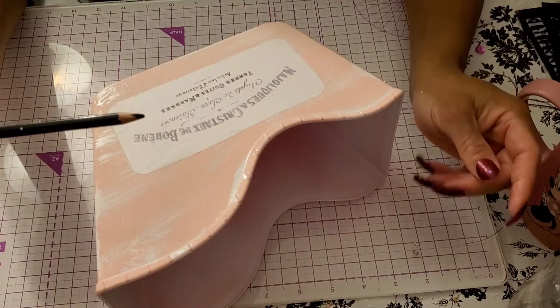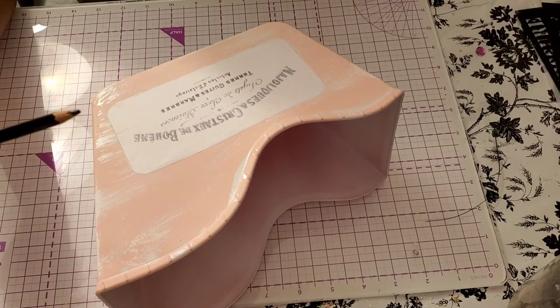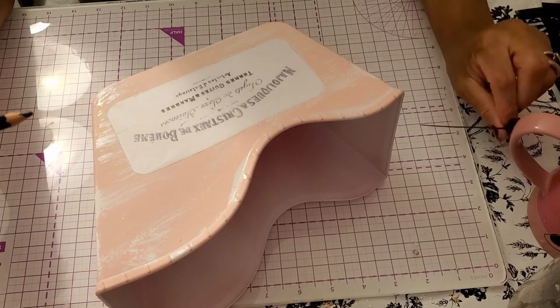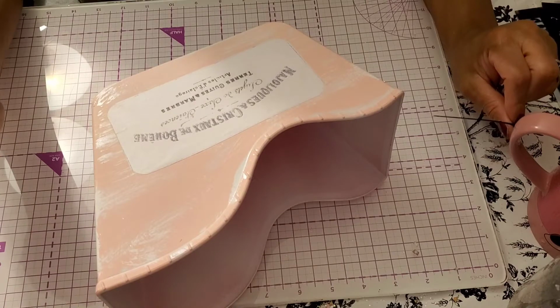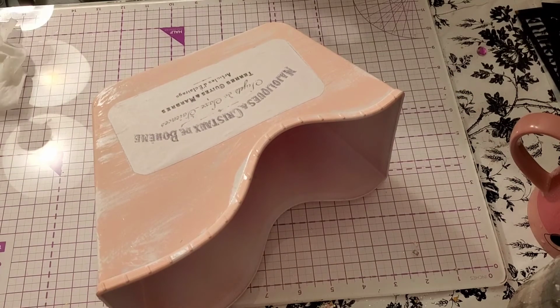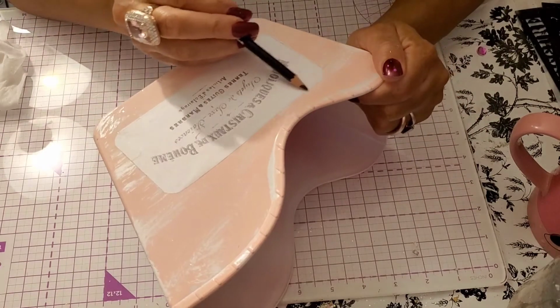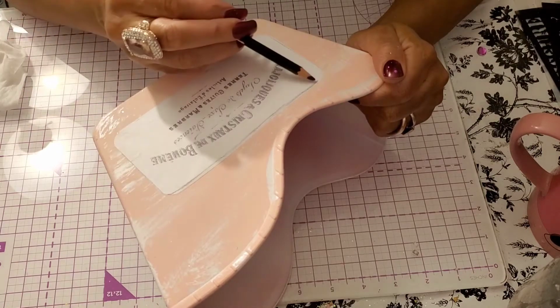Now, you can use a Stabilo. You can use a watercolor black pencil. You can use a water-soluble crayon. You can use a wax, an oil pastel. If you use an oil pastel, you don't need to wet your finger to smear it. You just use the heat of your own finger with an oil pastel. So what I'm talking about is we're just going to go on the edge lightly, just so we can get a little bit of framing going around.